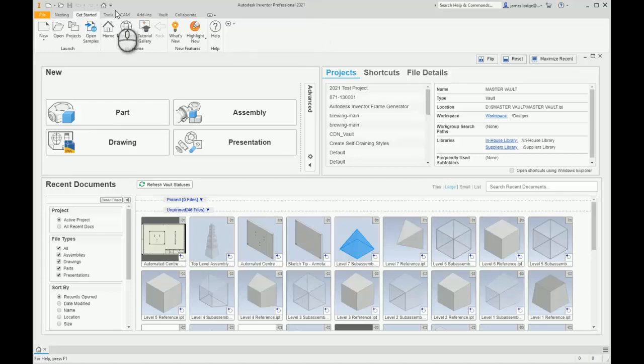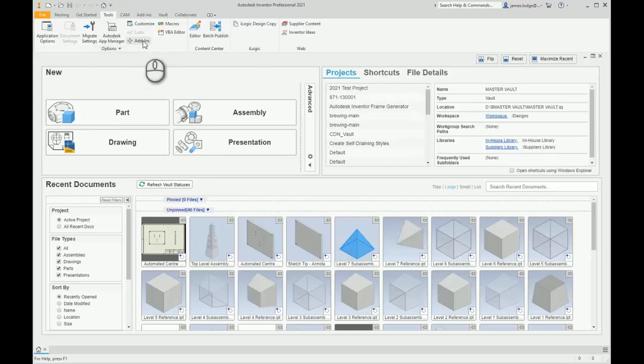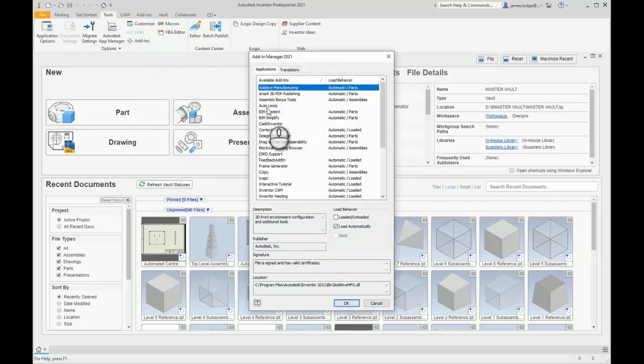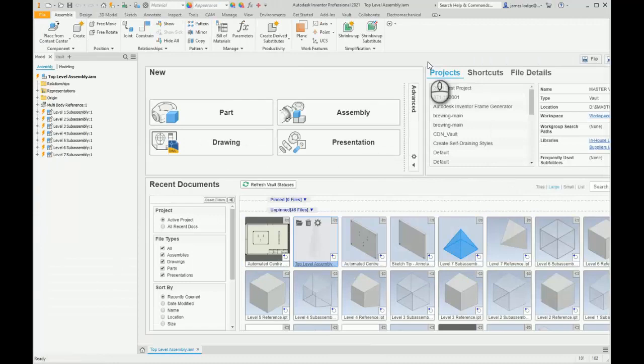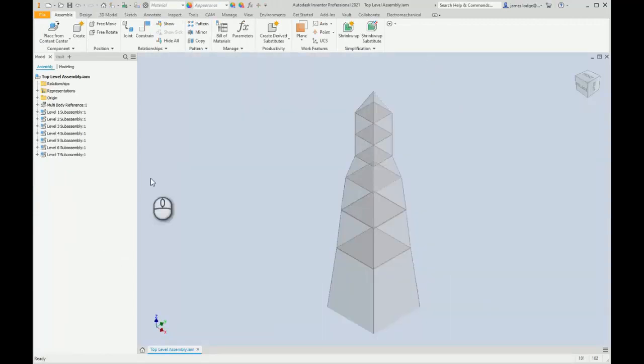So to do that, you go to your Tools tab, onto the Options panel, and you have this option here called Add-ins. So I'm going to select Add-ins. I'm then going to find AutoLimits. You can see there that it's not loaded as default. So I'm going to load these and hit OK to ensure that AutoLimits is turned on. I'm then going to enter one of my assemblies. And inside that assembly, I'm just going to give it a quick update and we are ready to go.